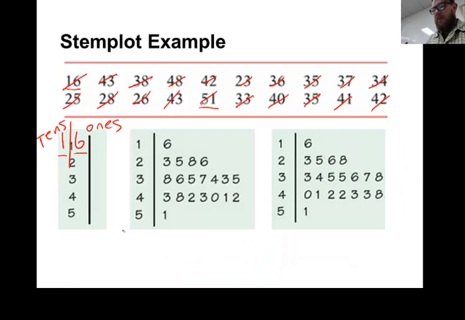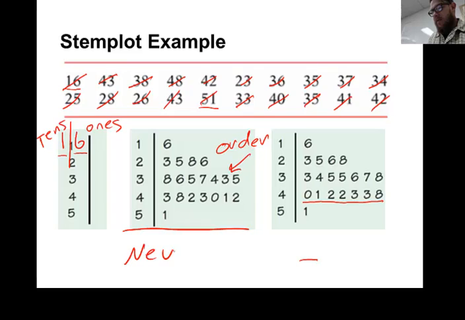So here's the stem plot we just constructed by following 16, 43, 38, 48, in the exact order that we did it. The next step is to order these. Put all these leaves in order. In this one, you notice that 3, 5, 8, 6 goes to 3, 5, 6, 8, because that's the correct order, from lowest to highest, left to right. So here we go, 0, 1, 0, 1, 2, 2, 3, 3, 8.